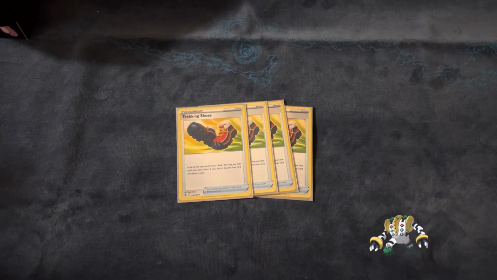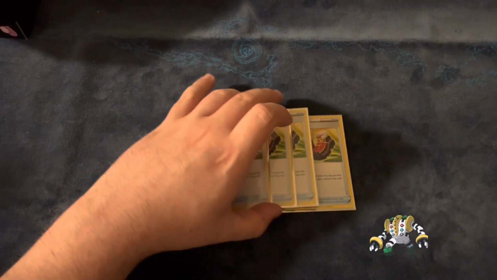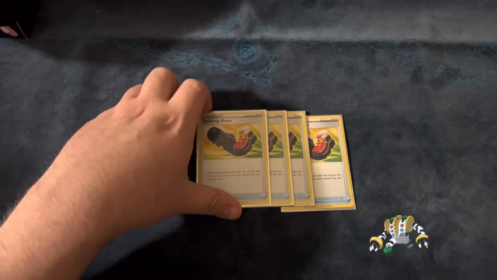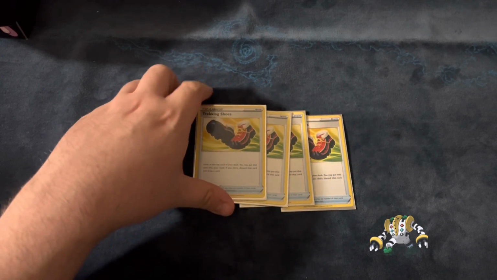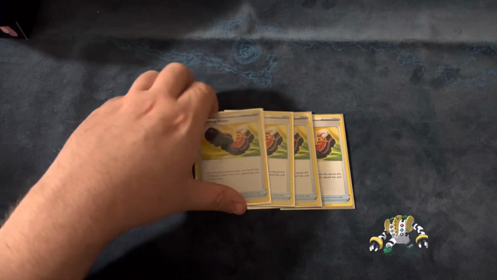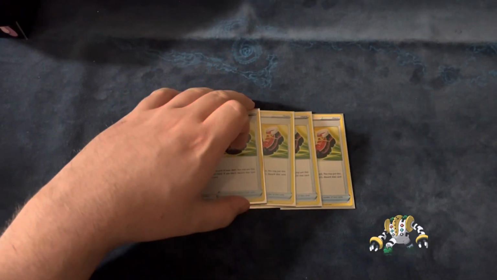Trekking Shoes. Trekking Shoes is a really great card that came out in Astral Radiance. It lets you look at the top card of your deck, and you can either add it to your hand or discard it into the discard pile. And then you basically draw a card past that point.